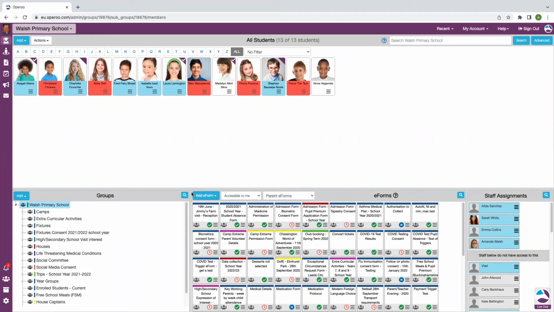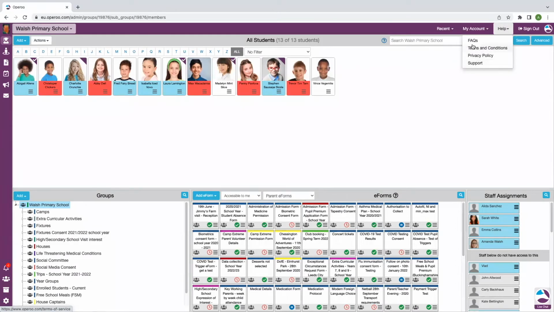To contact the Operoo support team, on the bottom right-hand side, there is a live chat. Clicking on this will open up the pop-up box where you can start a conversation. Alternatively, on the top right-hand side under help, clicking support will take you to our website, which outlines all the various ways you can contact our support team.